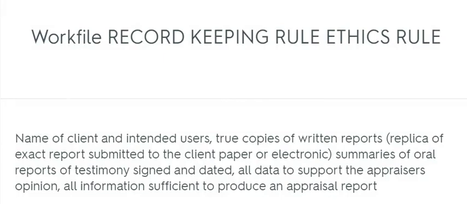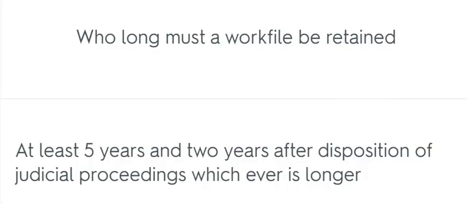Work file record keeping rule, ethics rule: name of client and intended users, true copies of written reports, summaries of oral reports or testimony signed and dated, all data to support the appraiser's opinion, all information sufficient to produce an appraisal report. How long must a work file be retained? At least 5 years, and 2 years after disposition of judicial proceedings, whichever is longer.